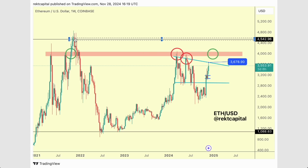And of course, maybe we do reject from here initially, but that would probably see a rejection that would be much shallower. Maybe it would get us back into 4K for that psychological resistance to finally turn into one of support. Maybe indeed we saw a rejection here, just like we saw a rejection here and here as well. But maybe we do in the future get a weekly close and a retest, just like here, then rally to 4.5K, maybe reject from here, and then instead of losing 4K as support, maybe we actually retest it in the midterm as support and get back to 4.5K and finally break into price discovery.